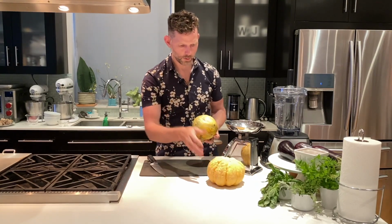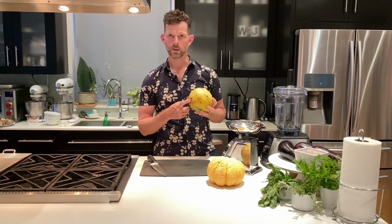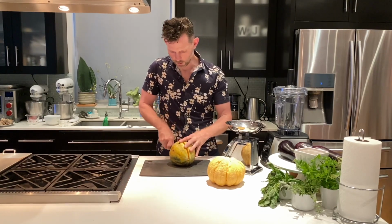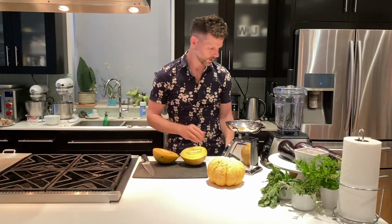So these are both our cantaloupes. You may notice that this one has a date on it, and that's because to sweeten our melons, we often pick them and then let them sit for 3, sometimes even 7 days to sweeten up a little. All right, so the first thing we're gonna do is cut our melon in half. You can see we have a nice melon there.